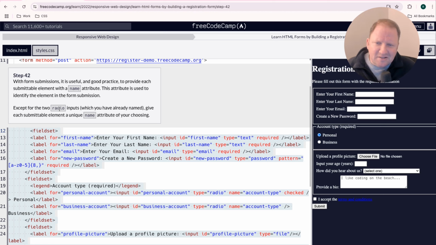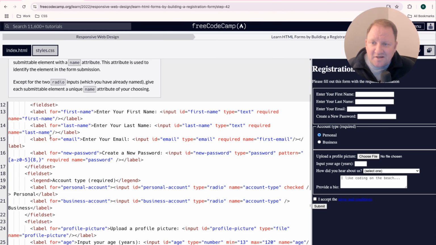Now, here's the thing, we want to think like a developer. We want this to be readable. What I wouldn't expect from a student would be to type in here, hey, it said unique, so I'm going to do first name 1, 2, 3, 4. That's unique, right? But we want our code to be readable and understandable. That 1, 2, 3, 4 doesn't make any kind of sense. So I'm going to go ahead and pause the video. I'm going to come back and show you exactly what I did, and then we're going to submit it and test out the code. Give me one moment here.